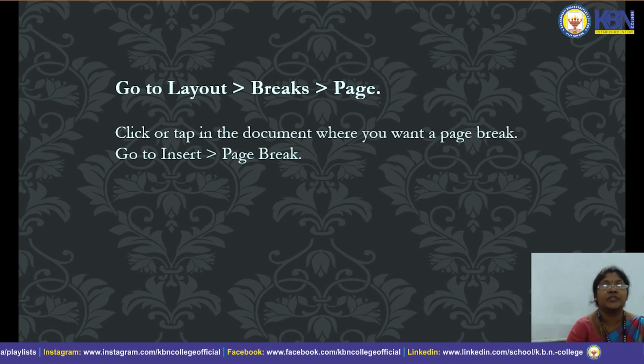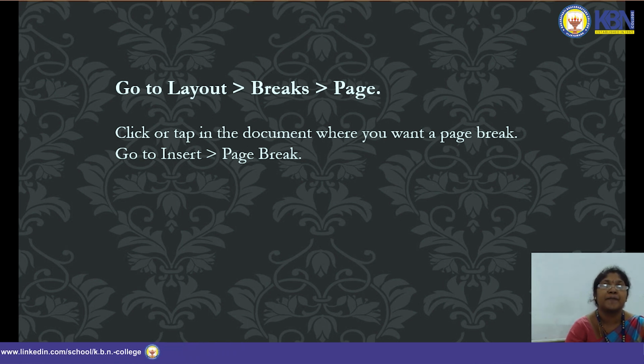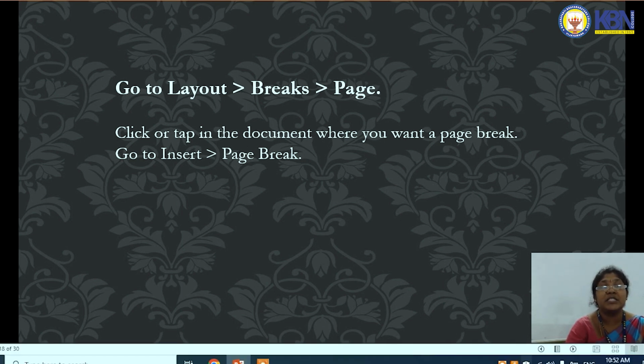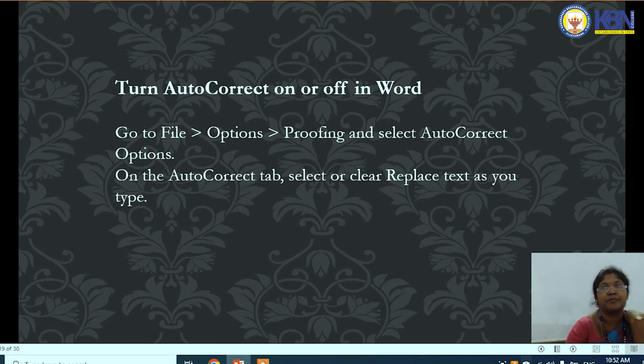Then after, go for the layout. So what is the layout? Layout of a document. The document looks like, maybe the document will be different sizes or different pages. Now I want breaks in between pages. I can make breaks also. One page can break into 2 pages, maybe 3 pages. We get this break by using the document where you want and going for the page break. Go to insert page break. Then automatically the page will break. How many times you use that depends.